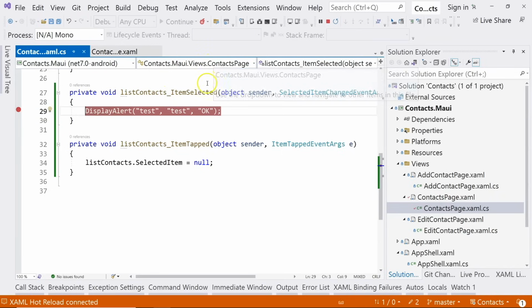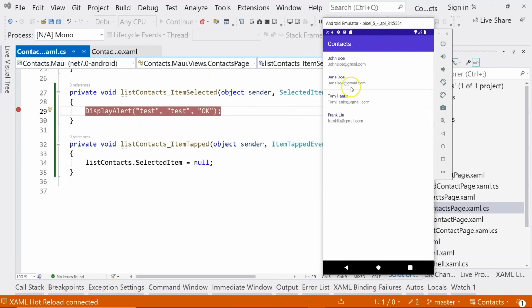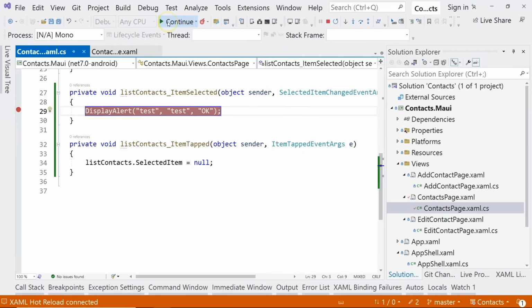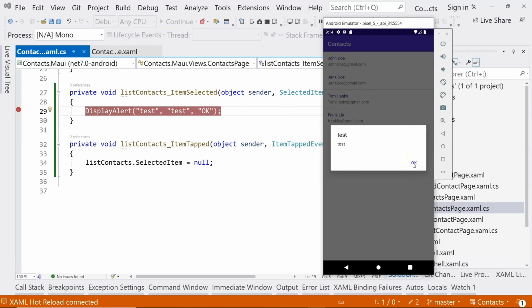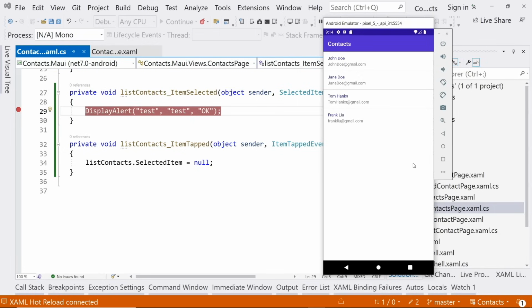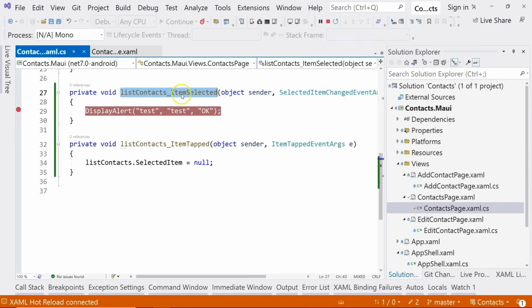So let's put the breakpoint back again, okay? And then let's click on any of the items and run it again. And you see that it happens twice, right? So now there's actually two dialogs. That's why we need to click twice. I think the logic here is that this shouldn't be called item selected. It should be called item selection changed, right? What is happening is that the first time you click on the item, the selected item changes from null to something. And then because we deselected here, the selected item is changed from something to null. And that triggers the event again, right?